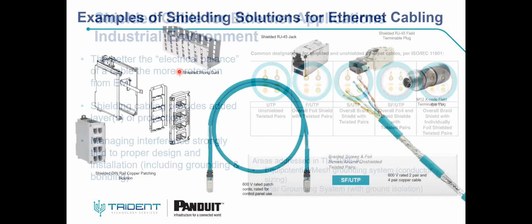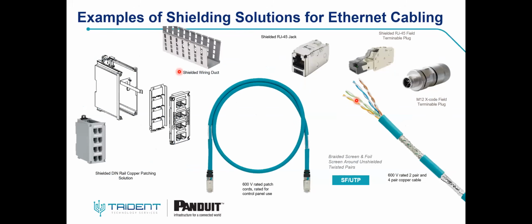So now this is an example of the shielding solutions from Bandwidth to protect you from electromagnetic noise. At the left, you can see the patch panel, which is used for grounding and bonding. There are also shielded cables for the jack and the plug in the top right. We also have different cables, including 600 volt rated cable. This cable is shielded, and we have it for the patch cord also. This cable is upgraded with the jacket installation.